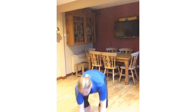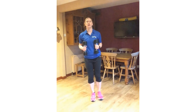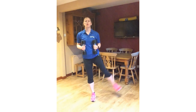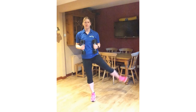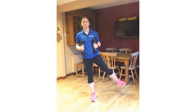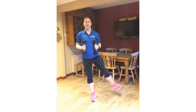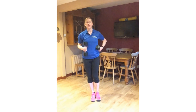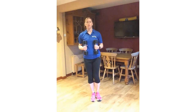3, 2, 1. Grab your weights again. Weights at the side, shoulders back, standing on one foot, out and in. Doesn't matter which side you start with, we're going to do both. Try not to let that foot touch the floor in between. By now, hopefully you're going to feel it pulling into your sides as well. Your stomach should be working to keep that upper body nice and tall.